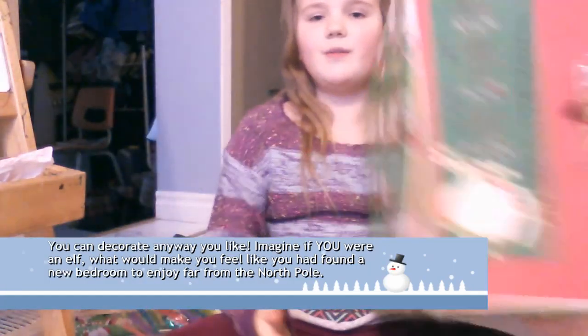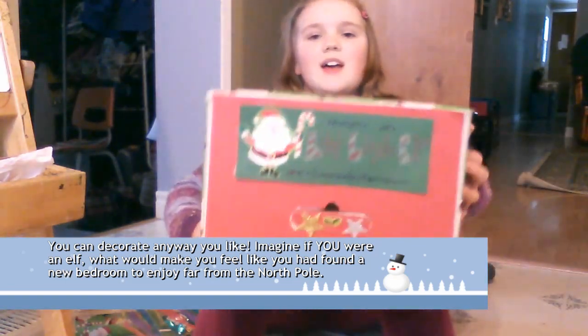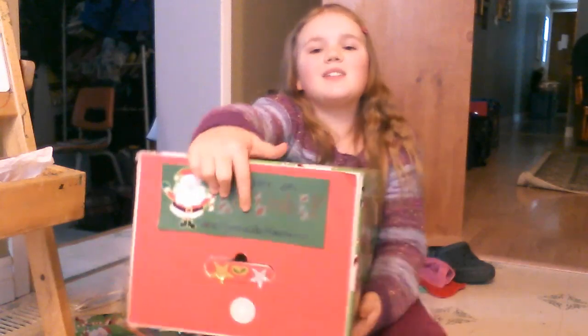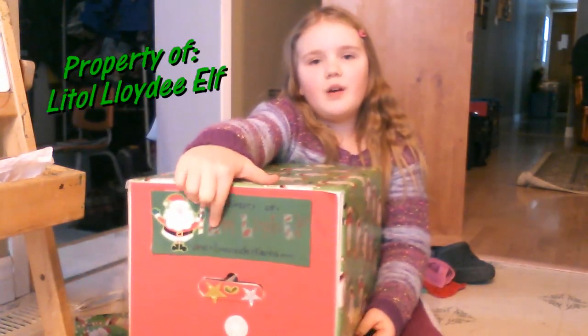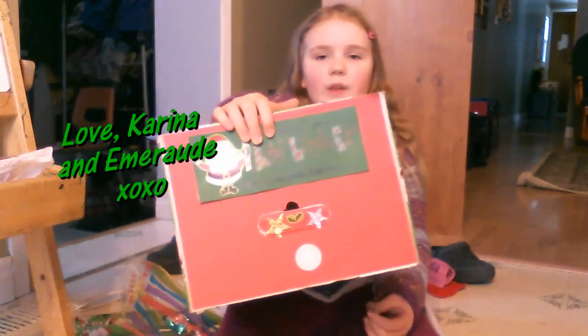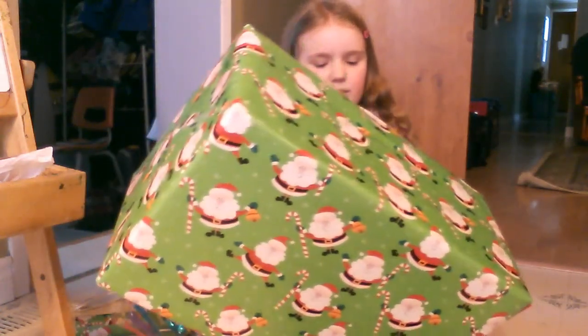So I decorated it really well this year inside. And on the top it says, this, my mom made it. It says, property of the loyal elf, love, Karina, and Emerald. And then there's a little Santa Claus. And then on this side, if he wants to, he can play with it.